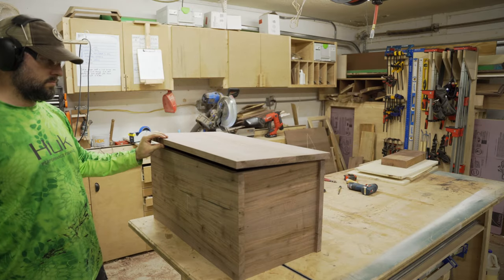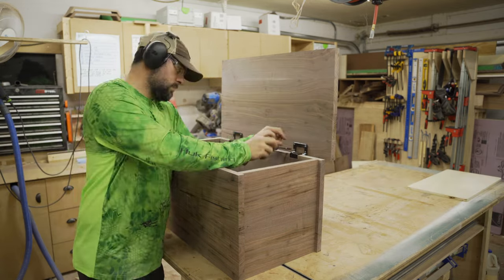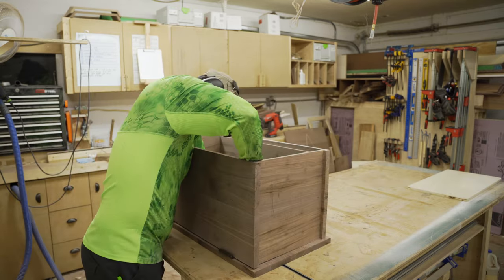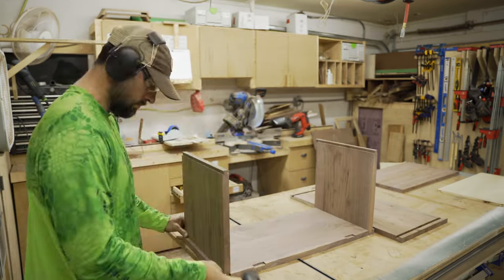I have to say, one of my favorite things about woodworking is how easily the initial assembly goes together and how easily disassembly goes, only to have sheer and utter chaos during final assembly.